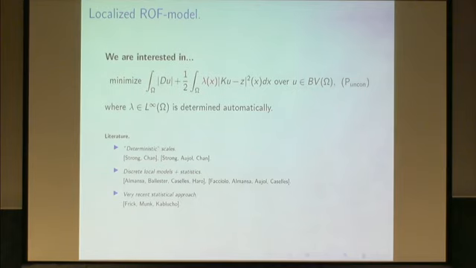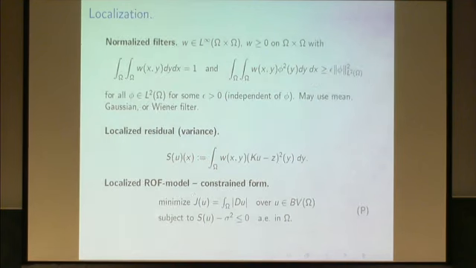There's some literature. I won't go through the details here. If somebody's interested, I'm happy to talk about this. So what we're going to do is pick up the constraint optimization point of view by doing the following. You design a filter, which is a function which is non-negative on the square of your image domain Ω, so it's Ω × Ω. It has to be sufficiently regular, so you'll see many function spaces throughout.